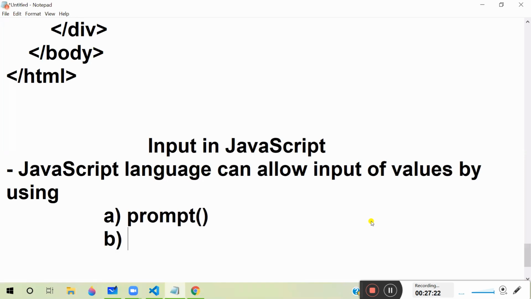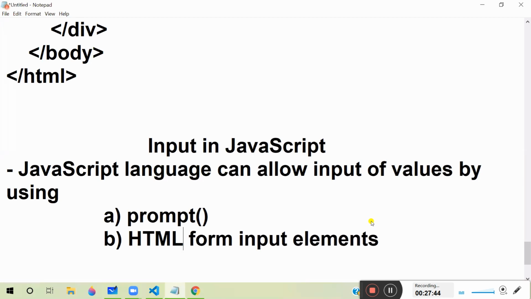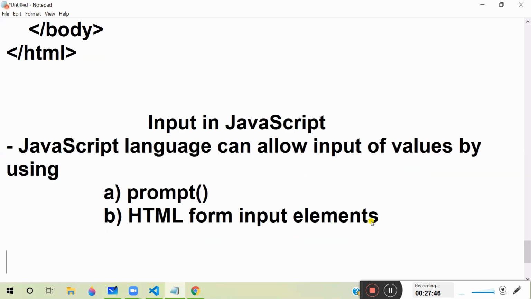The other is by using HTML form input elements. We can handle input by using HTML form input elements. So that is an important option.